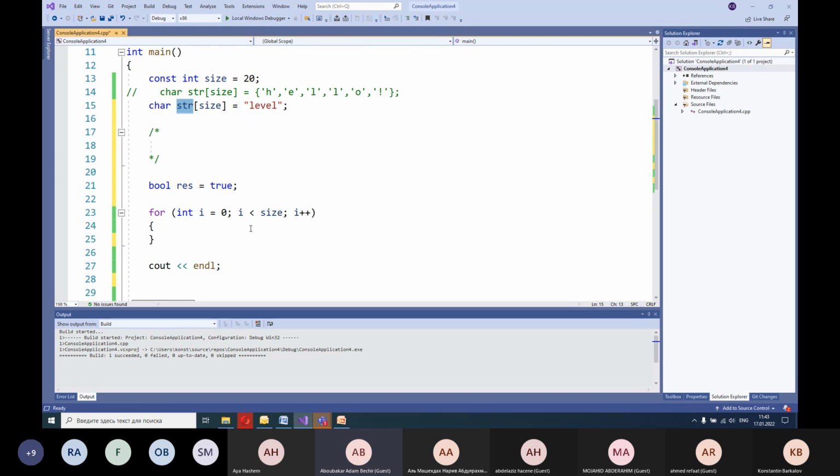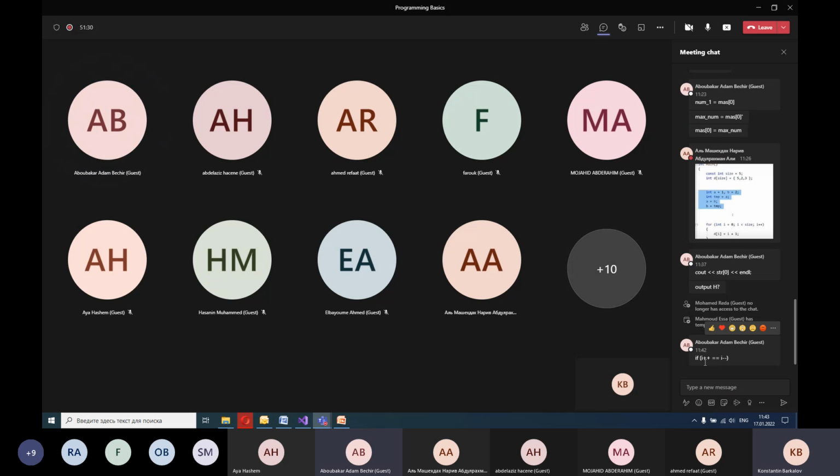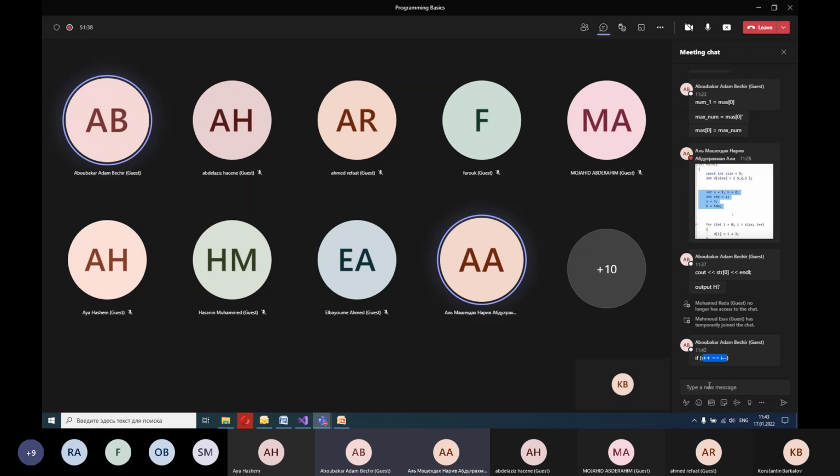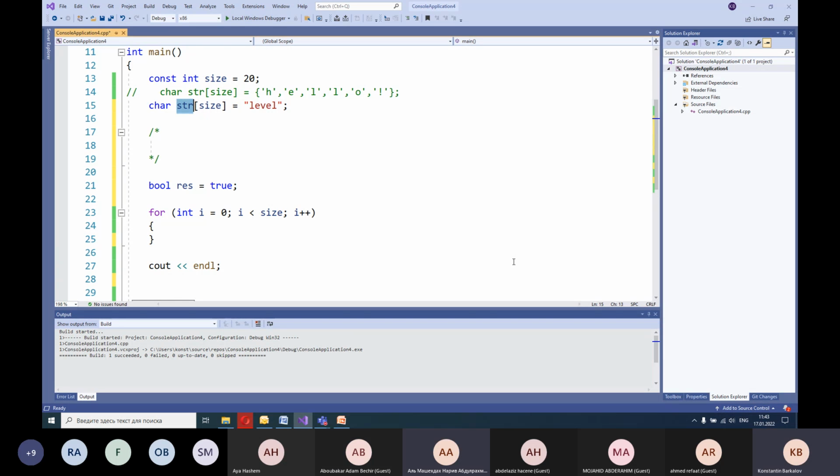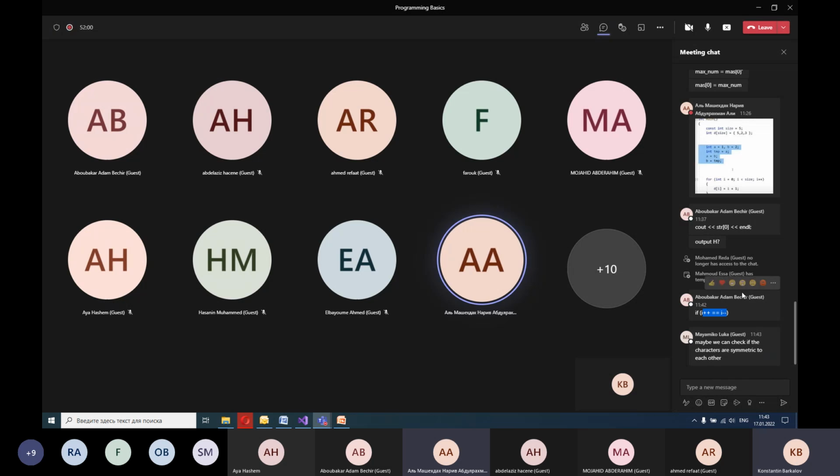I have an option in the chat. I'm just guessing, but indexes. If you write something with indexes, reverse index or like this. This is an index, yes, because i is an index, right? Yes, it's not a value. Could you write maybe some other guess in the chat? How can we do this?